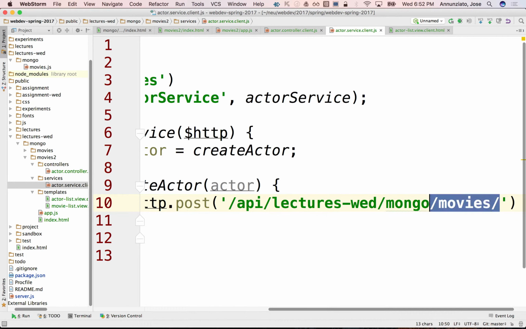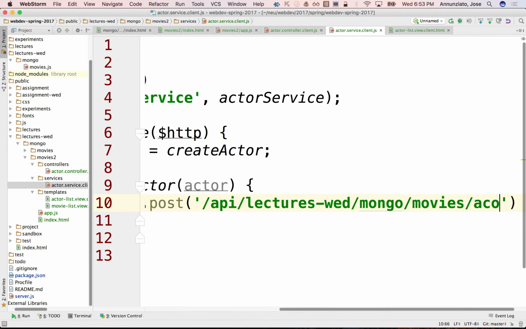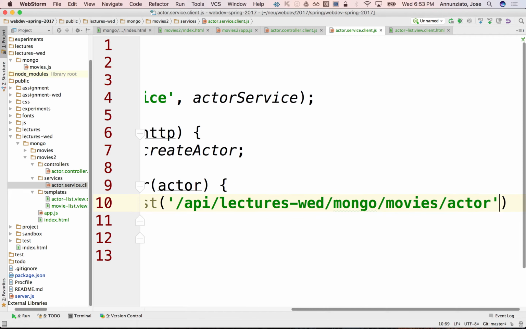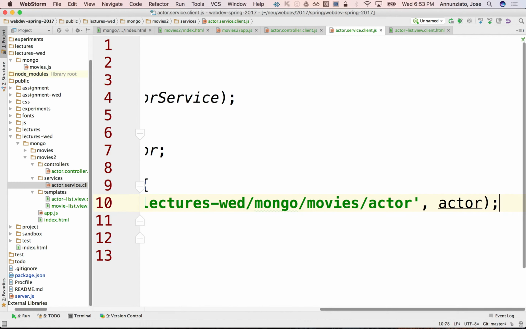Okay, so that's my namespace. Typically, I would not do that. Really, what I want here at the end is the name of the entity that I'm manipulating. I am either creating, deleting, finding, removing, reading, looking, searching, and I'm going to pass the actor object.